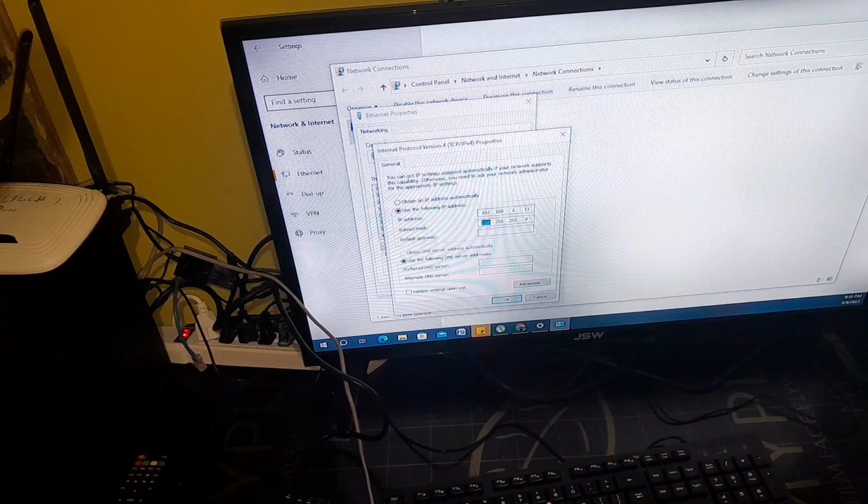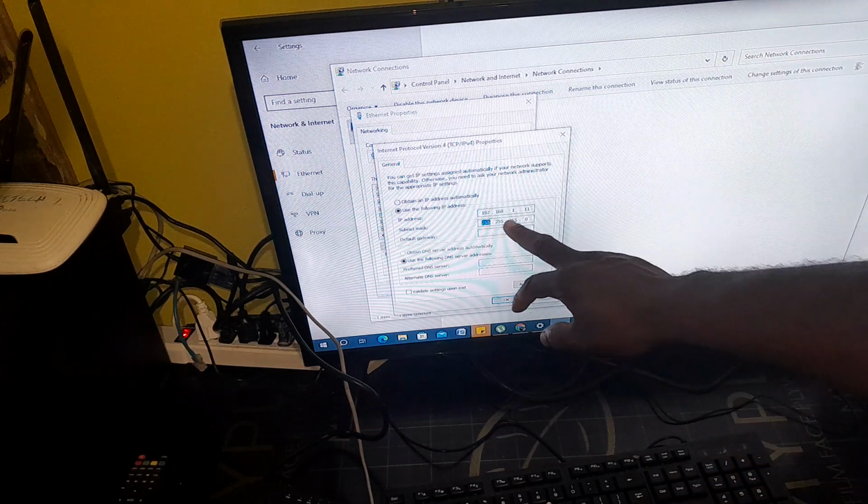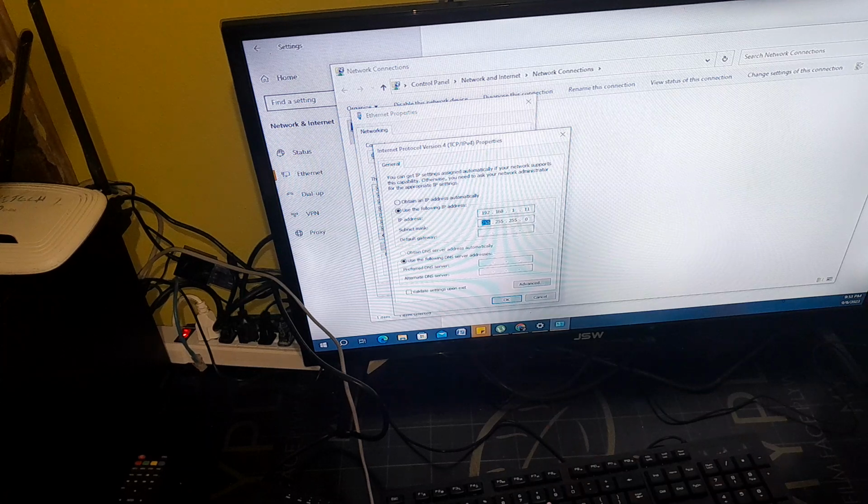The subnet mask you want to remain at 255.255.255.0. So again, the IP address I'm going to be using there is 192.168.1.11. You're going to click OK.